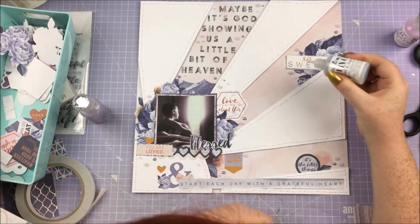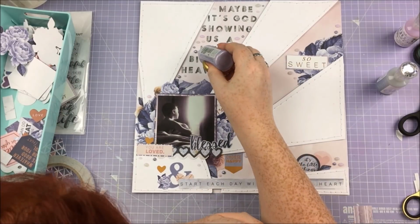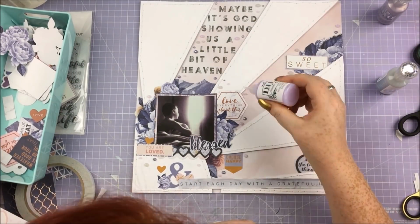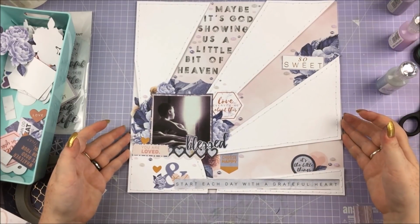So I'm just putting loads of those on, just like little embellishments. I just love my Nuvo drops. And I put lots around my title just to help that stand out a little bit more. You can still see the picture very much as the main element, but I wanted the title just to have that little bit of look at me, look at me.